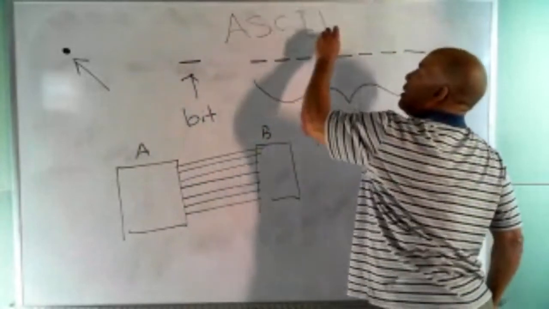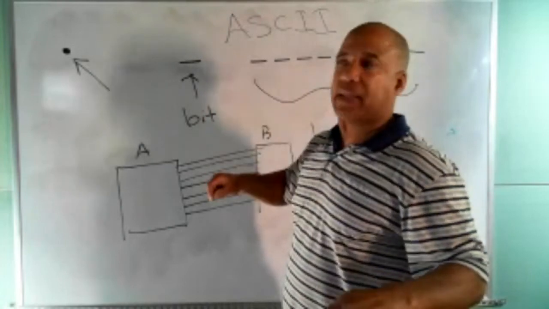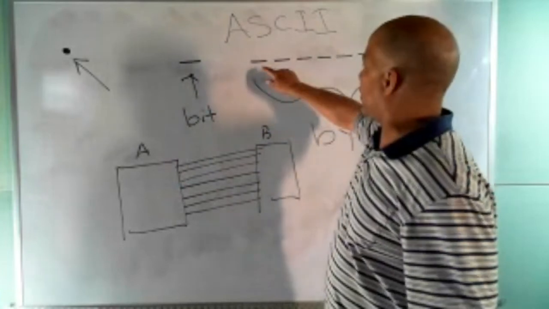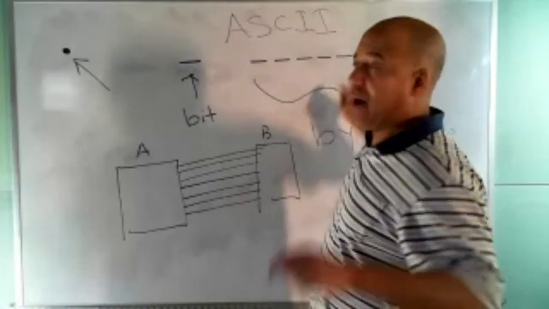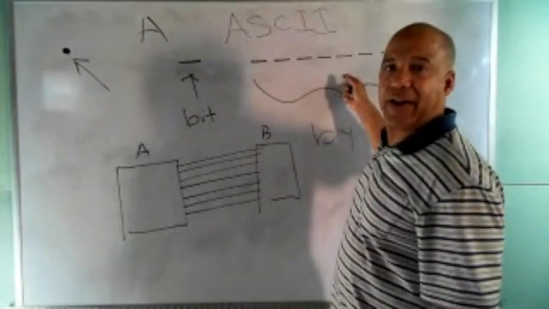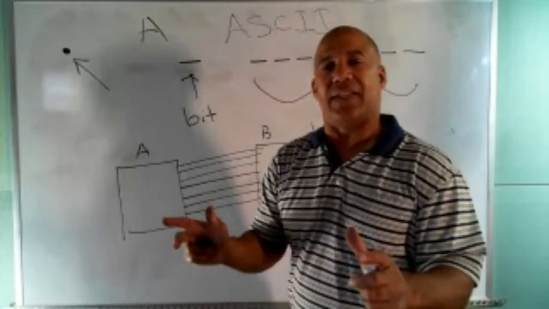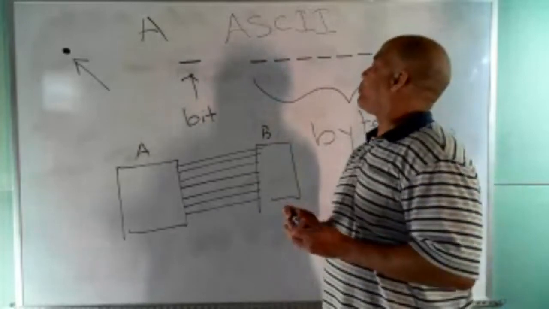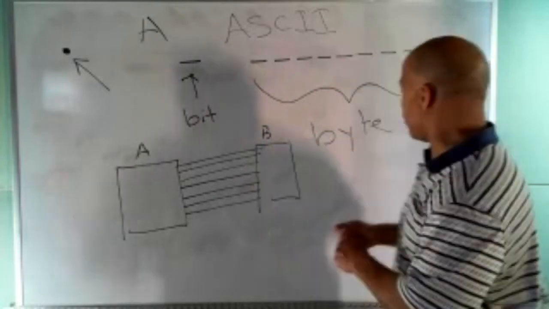We'll talk about that. But every letter on the keyboard, upper and lowercase, every symbol, like the parenthesis, the exclamation, any symbol on the keyboard is represented. There's a fixed code of 8 bits that represents that. So A looks like that. But it's going to be 0, 1, 1. It's going to be some kind of value right here. So your computer is in a sense byte oriented, but that's not really true because you've got a bit, you've got a byte, but actually you have something called a word.